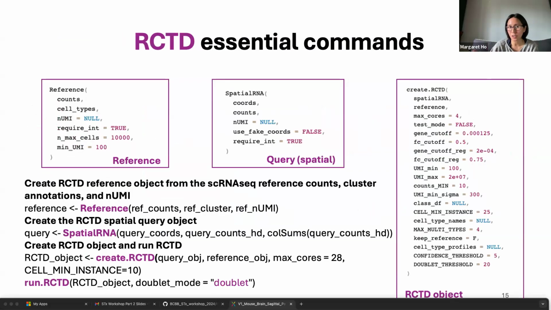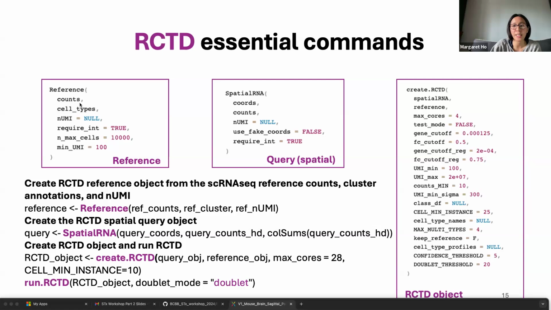So to actually run RCTD, I wanted to break down the commands just because it can be a little hard to understand in the R code. But essentially, we need to take our single cell reference data set and create a reference object from that. And then we're going to take the Visium data set and make a query object from the spatial data set. And we are actually going to calculate all these different components and then feed them to this function that is going to create the reference object.